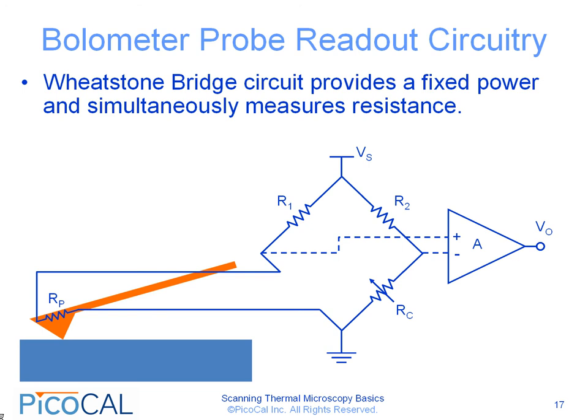The Wheatstone bridge consists of 4 resistors, one of which is the probe resistance. On the opposite leg of the bridge, where the probe is, there is a control resistance. At the beginning of the scan, this control resistance is adjusted to match the probe resistance. During the course of the scan, as the probe resistance changes, the output from the Wheatstone bridge will generate a signal at the input of the amplifier. The amplifier will amplify this with the gain of A, and then we have an output signal represented by V0.